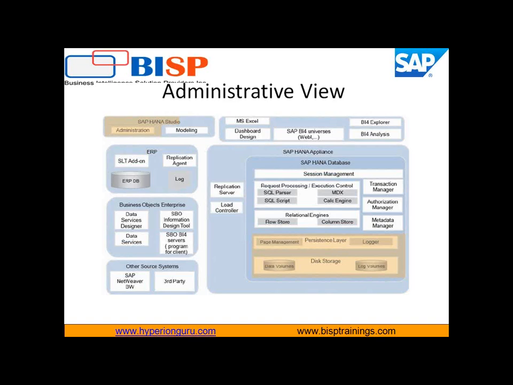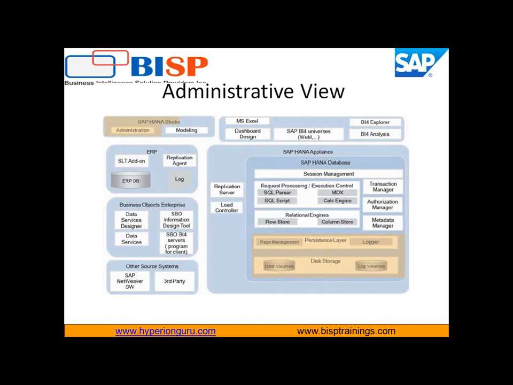Suppose while we are replicating data, the connection gets cut off in between. There is no point starting the replication again from scratch. We need to recover the data that has already been read, and the connectivity has to be re-established. So it will go back to the log volumes and try to get the data from there.